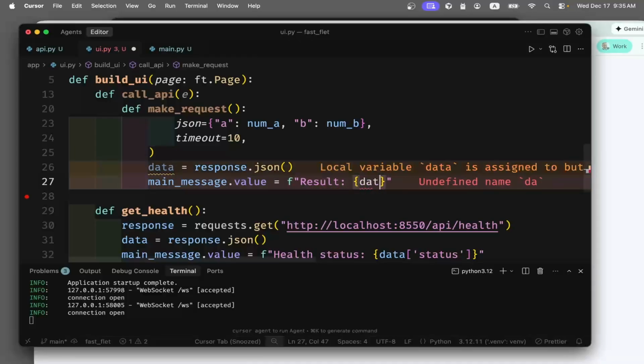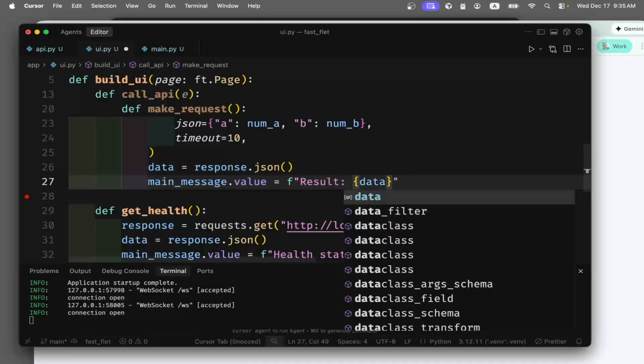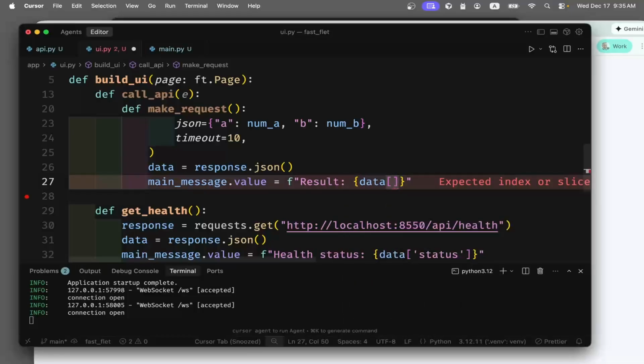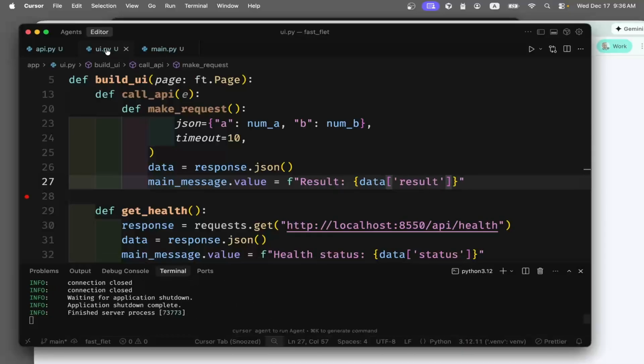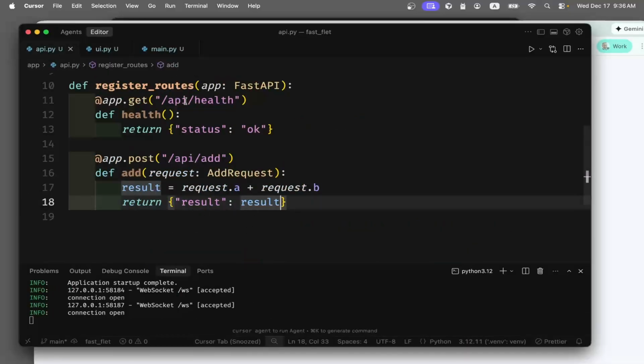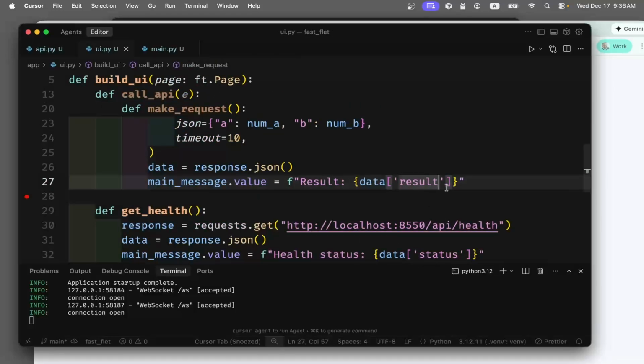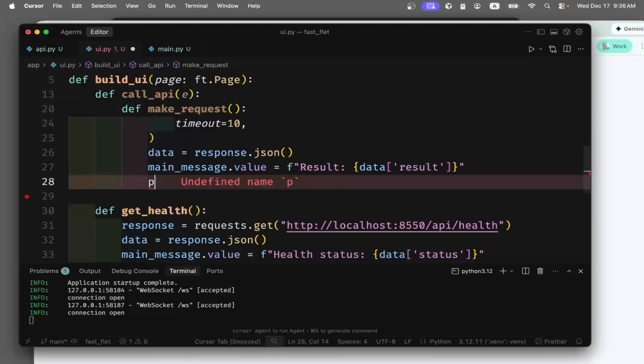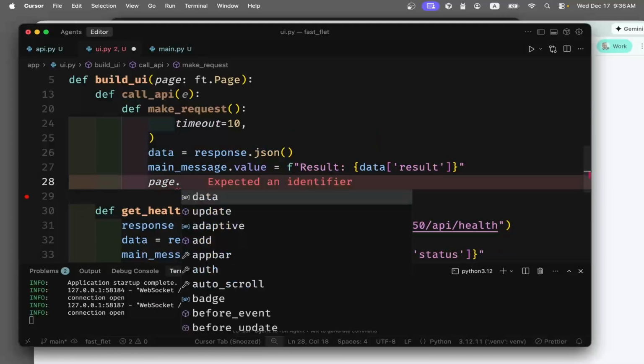So it'll be the data that we just created, and the way that we set it up, there's a result that it should look for. And if you recall, there's a result there. So that's what we are pulling out. Then we will update the page. Page dot update.